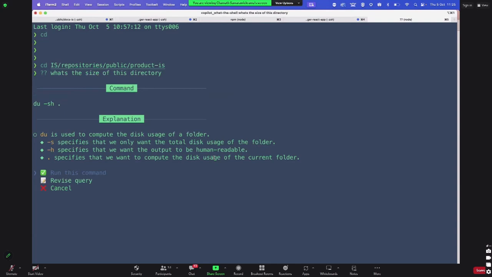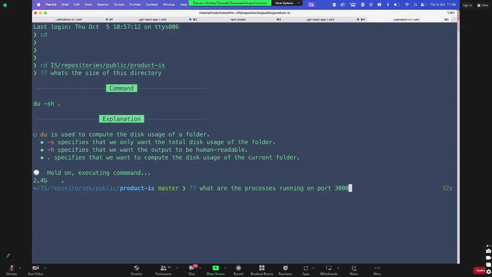Sometimes there are instances that you want to run CLI commands, and you simply are not able to remember. You just have to go and search on the internet and see what's the command for it, and sometimes it might not be even correct. So one of the things I wanted to show was what are the processes running on a certain port. Let's say a port like port 3000.